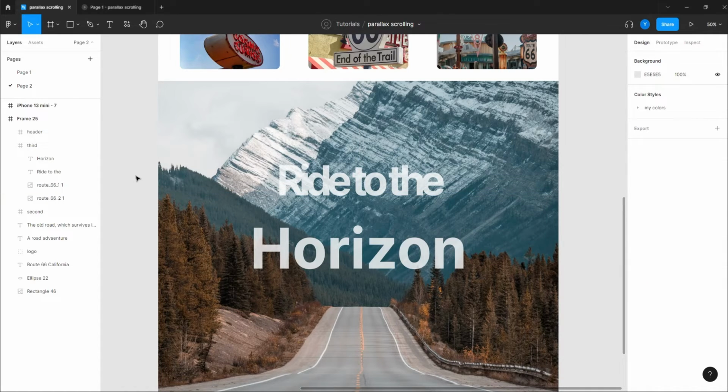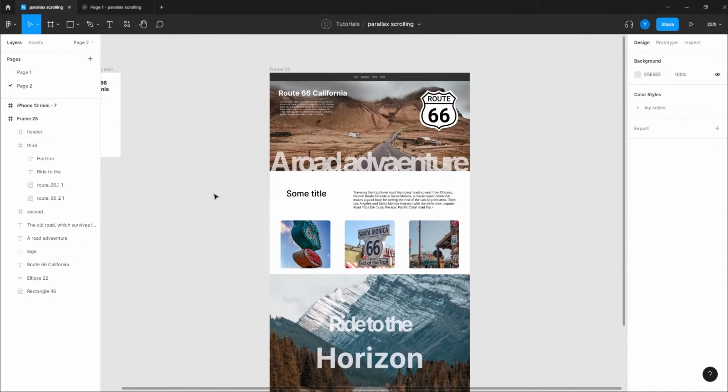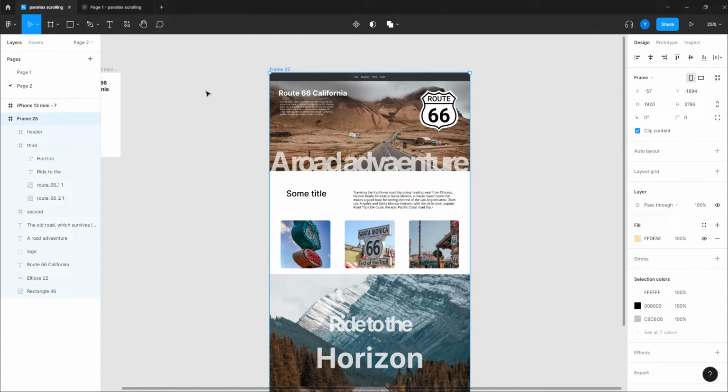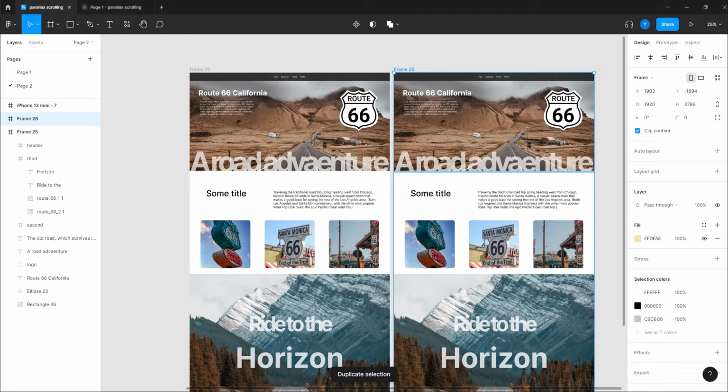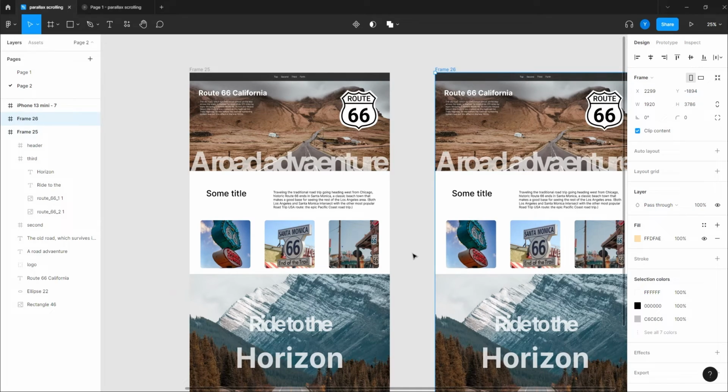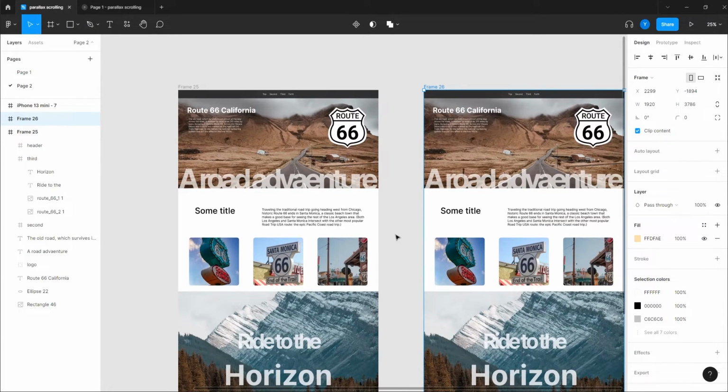Basically, the rule of thumb to create parallax scrolling in Figma is that we animate from one frame to another. There is no parallax scroll happening while we are actually scrolling. We still can't do that in Figma. It's not a programmed website. In programmed websites you can, but in Figma you still can't. So we have to simulate it by playing with the position of elements. That's it. This is the whole trick.